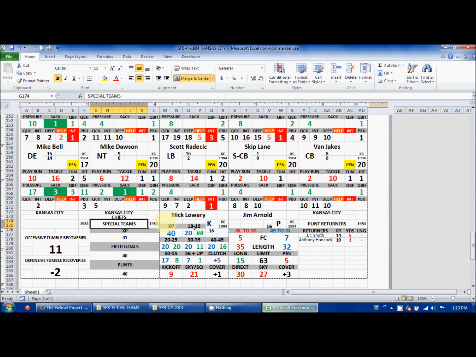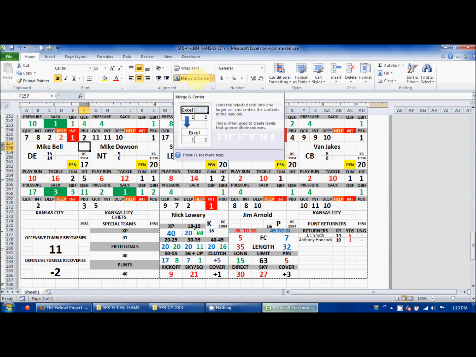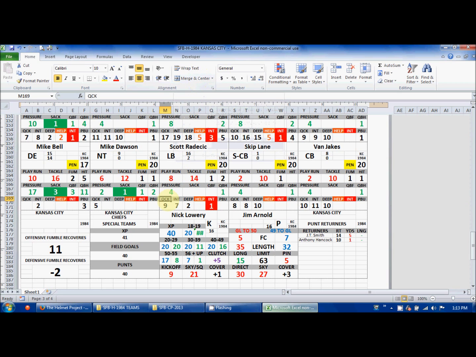If you want to add team colors, that's pretty easy as well. Just go to the cell next to the player's name, and you'll see up here there's a Merge and Center button. Unclick that, and now let's add a color. Most people like to add two colors. That's why we went ahead and unmerged that cell so the two cells are visible. Click the top one, and then go up here in the fill region, and the Chiefs have a team color of red. So you've got red and white highlighted.